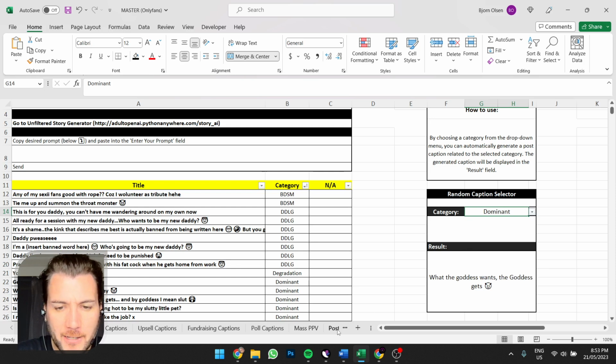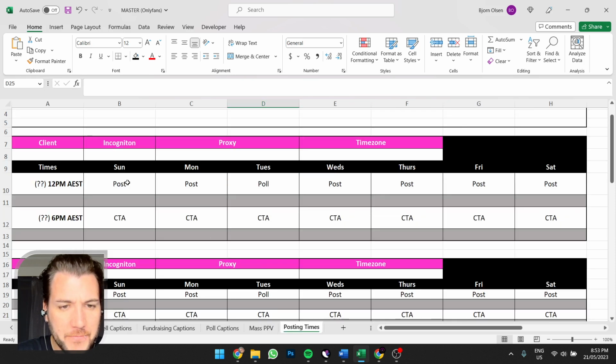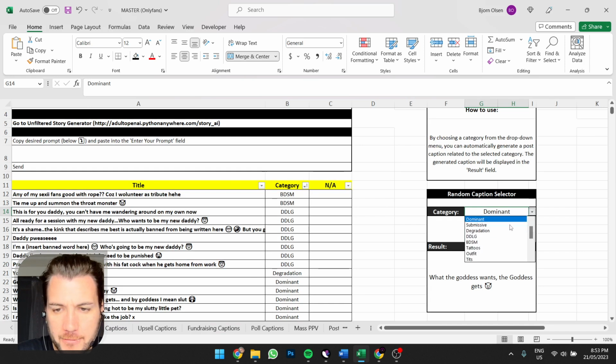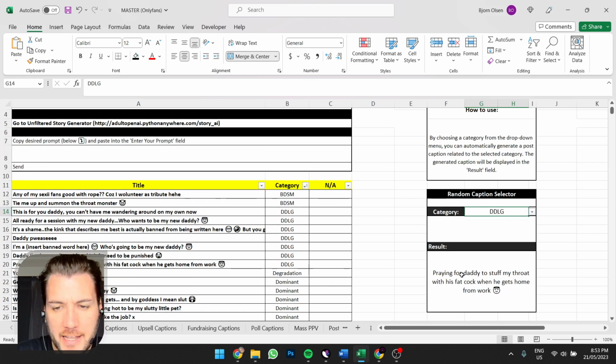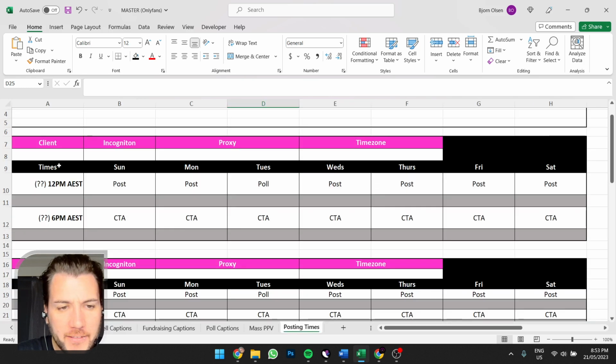So the VA comes in. They go, okay, it's Sunday. We need to make a normal post. So we're going to go to the normal post. We're going to come up with whatever caption you want. Oh, there's more, by the way, outfit, whatever. And they're going to input that into Sunday along with one of the images that you have in the Google Drive folder or whatever inventory you have ready. Or the vault, actually. It's easy if you populate the vault with all the content, and then you don't need to give the VA access to Google Drive folders or anything like that.